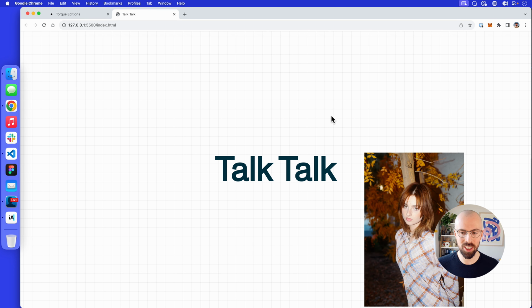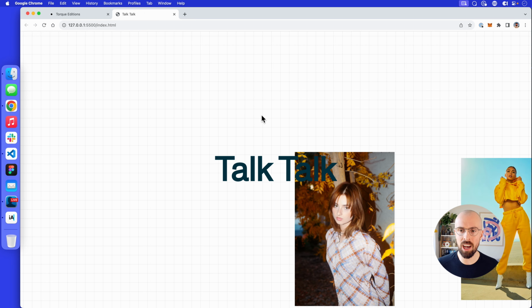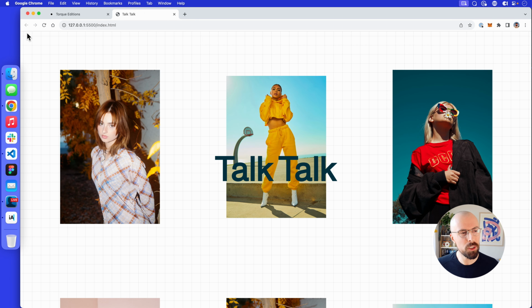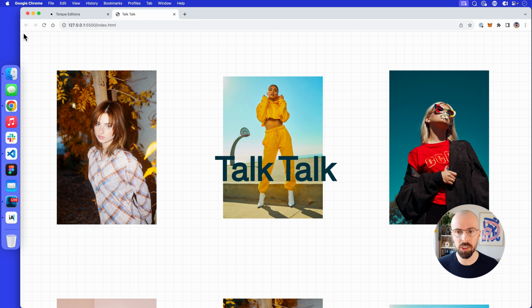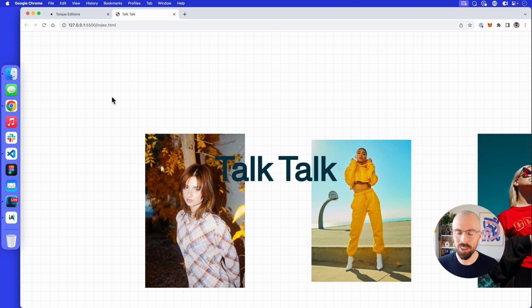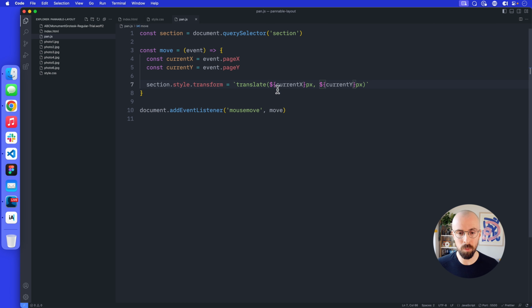So if I refresh, what we'll see is this is almost tied to where the mouse position is, which kind of makes sense if you think about it. If I'm in the top corner, it's in the right position. And if I shift 200 pixels this way, it's going 200 pixels to the right and down. So what I want to do is take the currentX and move it the other way. So what we can do in our curly brackets here is say -1 times this number, and then -1 times this number. So let's see if this works.